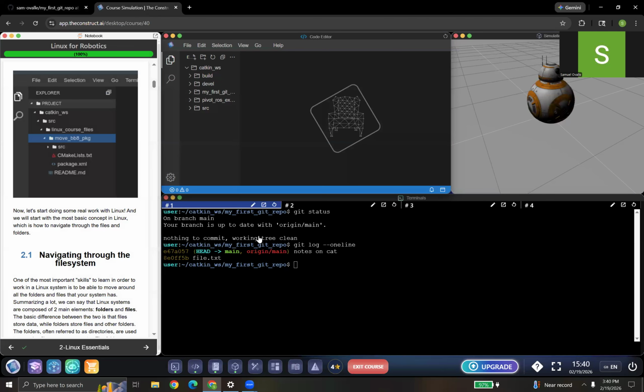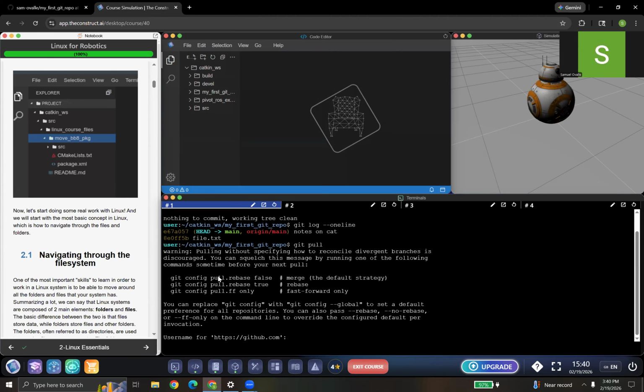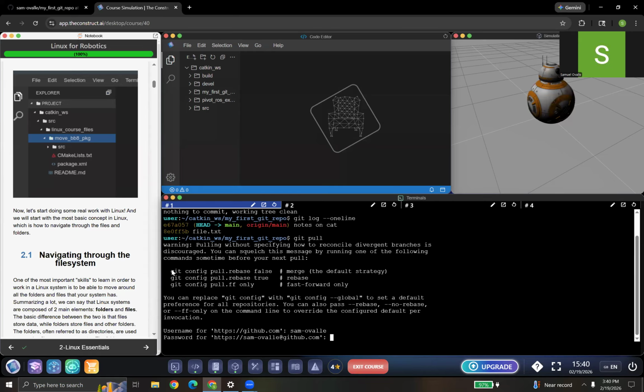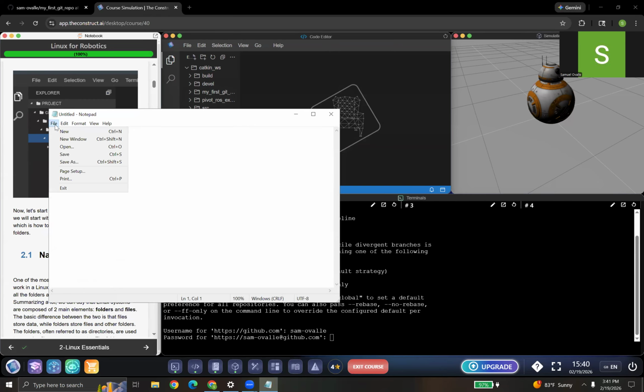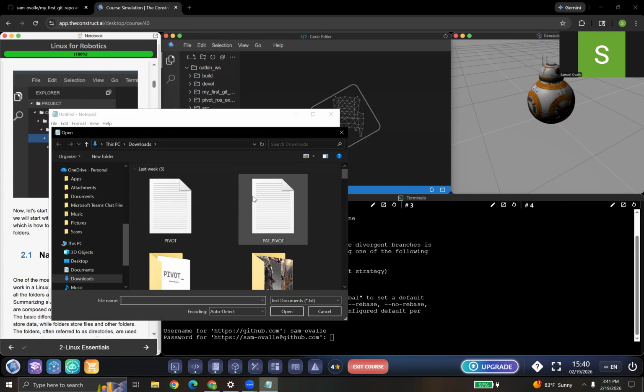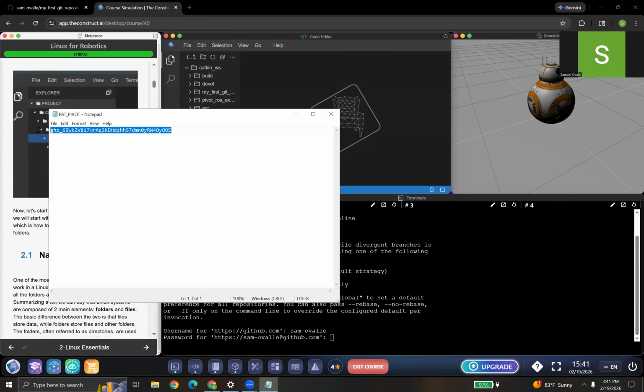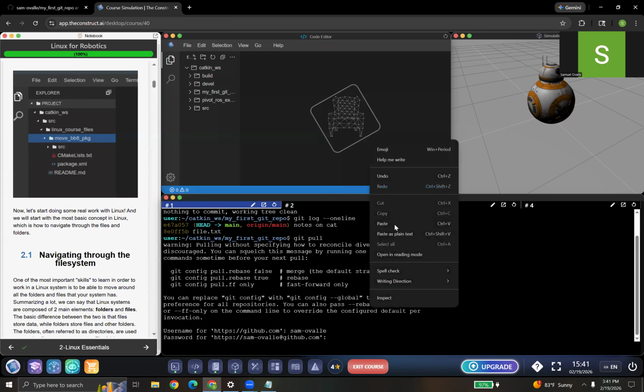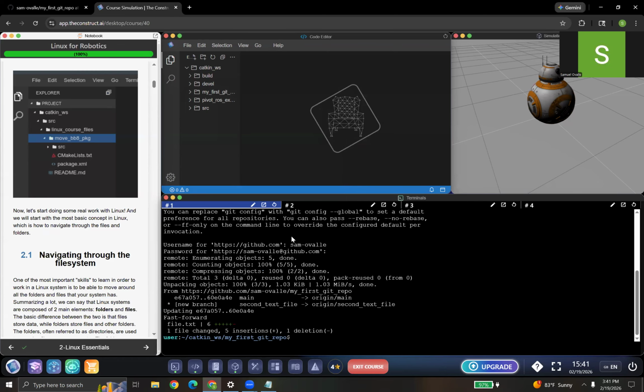To do that, we can go back to our Git repo locally and say, hey, I'm going to pull from GitHub. Okay, this one, pivot. With that, you can ignore the stuff up here for now.